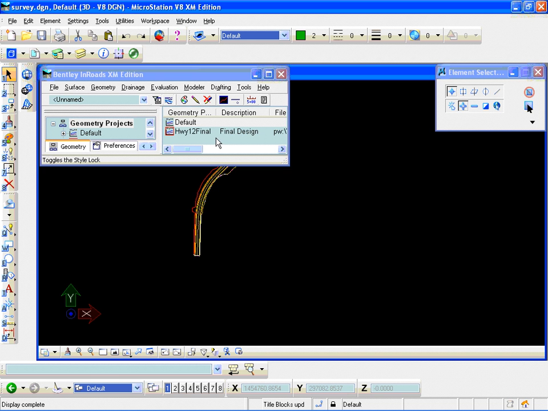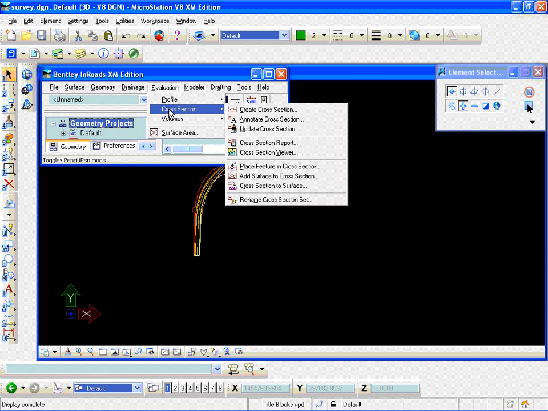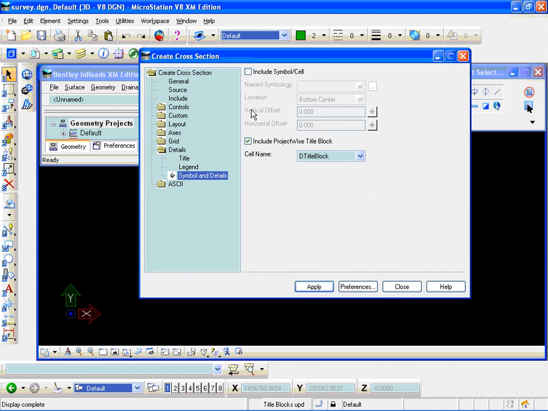And again, all my data is set correctly, so I can go right back in now to the evaluation cross-section create cross-section command.